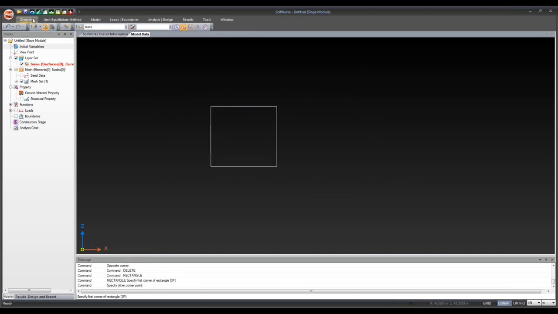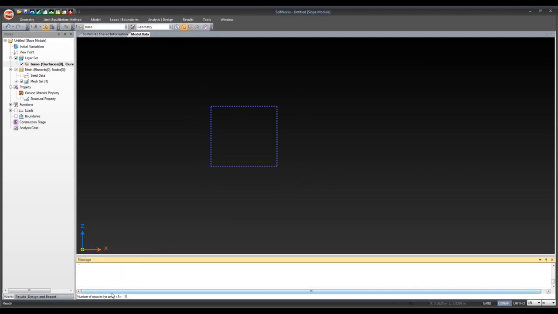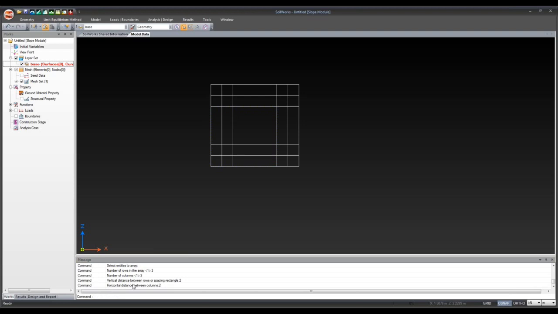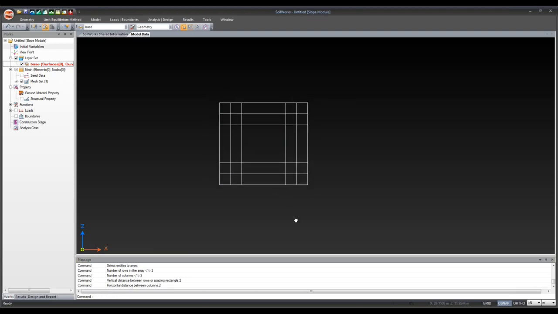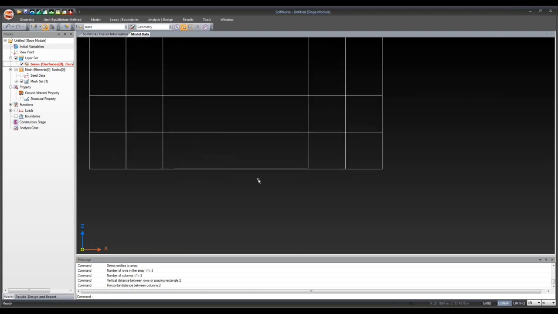And let's array this rectangle. Here it'll ask for the entity that we want to array. Enter. So let's make it a 3 by 3 array. And the distance between the rectangles, let's make it 2. And the vertical spacing, let's make that 2 as well. So we'll make it symmetrical. So here you go. That's how you create your array.